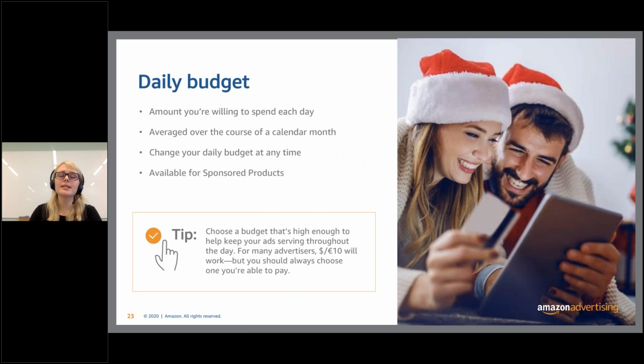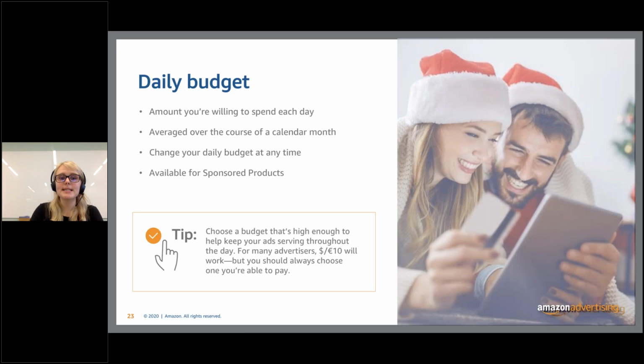And then there's the daily budget. So the daily budget is another important factor in how you run your sponsored ads campaigns because it really determines how much you're spending every day on your campaign. This is averaged out over the course of a calendar month, and you can change your daily budget at any time. So you're able to go into your campaigns and just change it instantaneously.